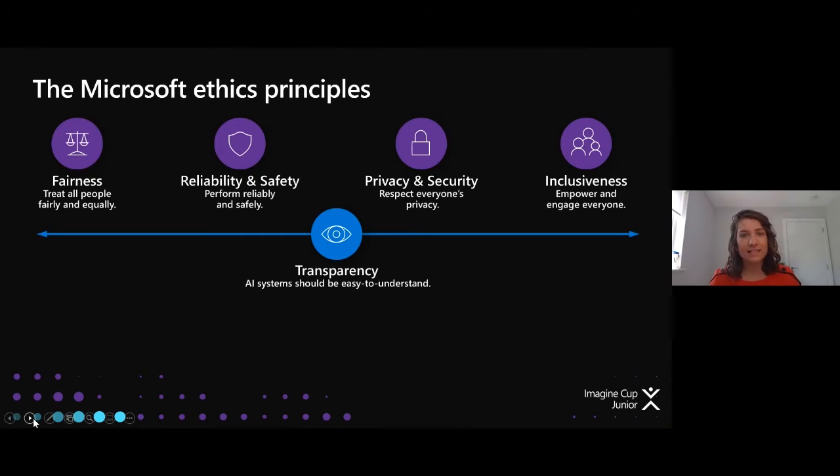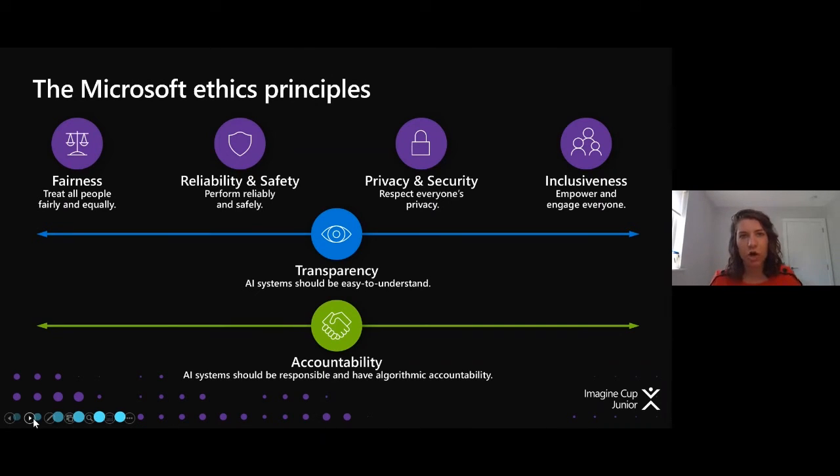Okay, and lastly, number 6 is accountability, which again is across all of these things. So AI systems should be responsible. And remember, if you're the one designing this technology, you're accountable for that. That's your technology. So you need to make sure that you've really thought it through, that your algorithms, everything that's been put in place, the data that's been used, make sure that you realize this is accountable for you. You have that accountability for this, okay? And be able to stand over it and go, I've thought about all of these things, and I know this is a good design and a good piece of technology that will help, okay?